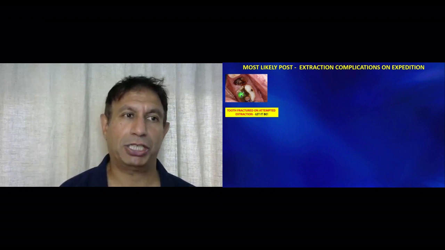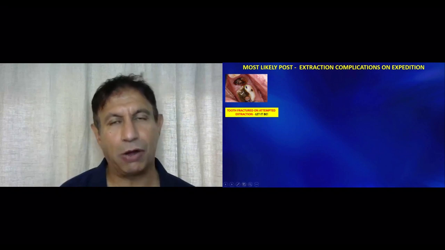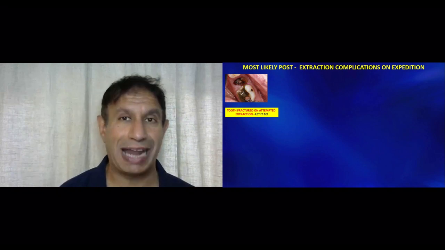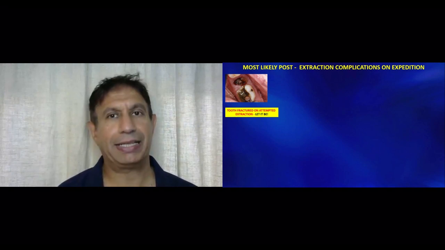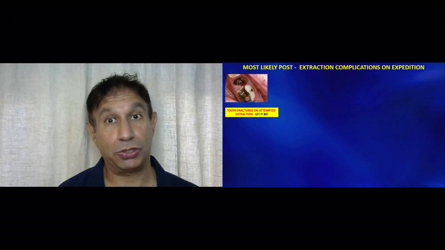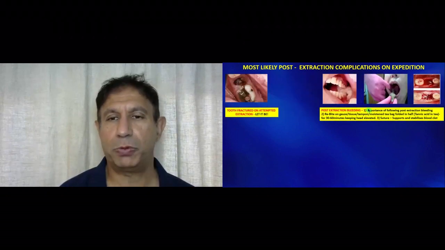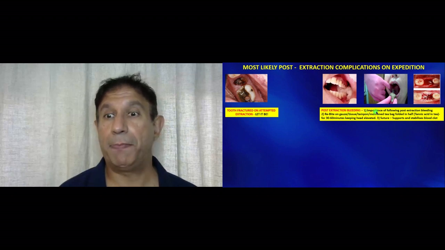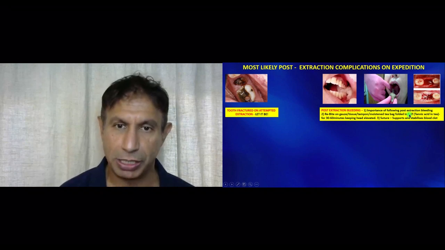If a tooth fractures when you're going to take it out, let the root remain. Do not try to dig out the root because you would cause more damage than good. Again, because it requires a separate skill set, separate instruments to surgically remove a fractured root. What if there's a post-extraction bleeding? The importance of this is to avoid post-extraction bleeding by giving good, proper post-extraction instructions.